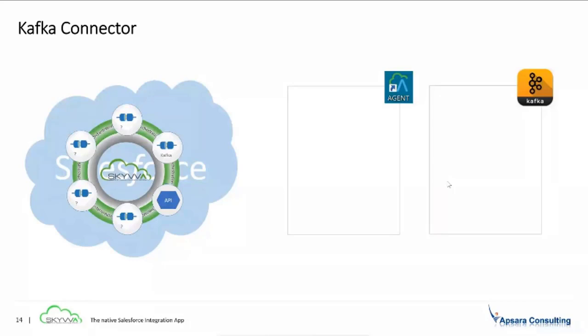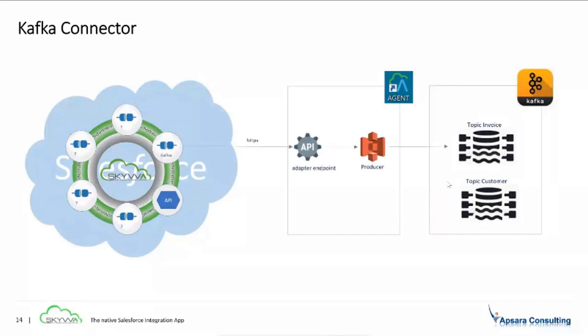So we are providing you a way to connect to an event-driven system to publish events. How can we do that? For example, in Kafka, you need to create different topics. This is similar to different channels, like a YouTube channel. You can publish the business data, for example, an invoice into this invoice topic. And then the applications that are subscribed to this topic get the data. You don't need to send to all applications.